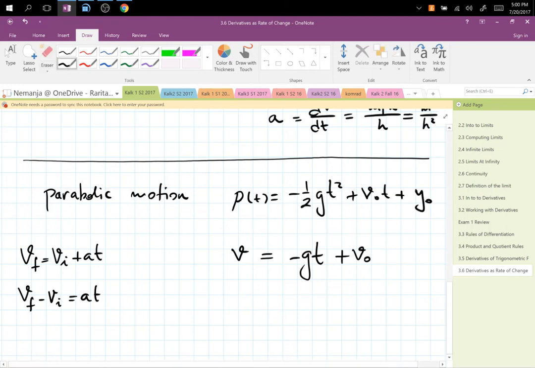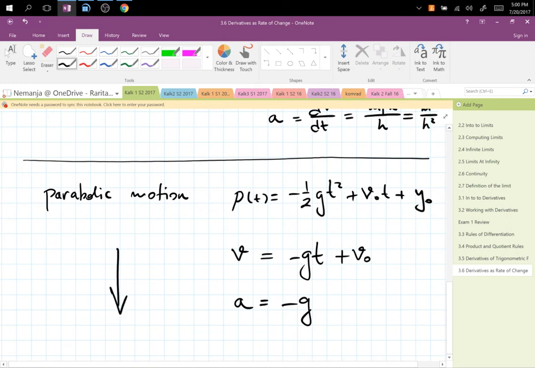G is the acceleration. And then, if I take another derivative, acceleration, I just get negative g. That's negative g, acceleration, downwards, right? So we started with what we thought was appropriate for parabolic motion, and then we worked it all the way down by taking derivatives to the point where we show that acceleration is actually the acceleration of gravity. And it's negative because it points down.